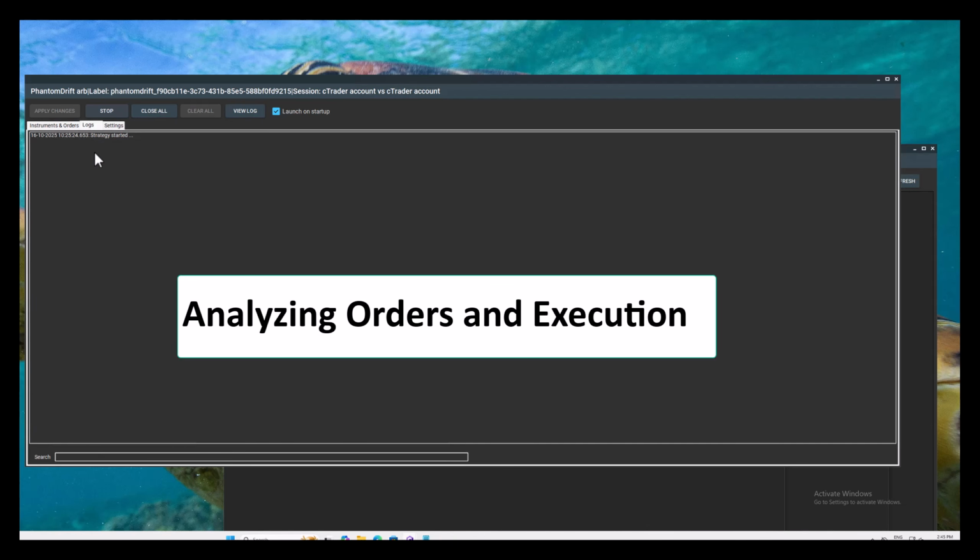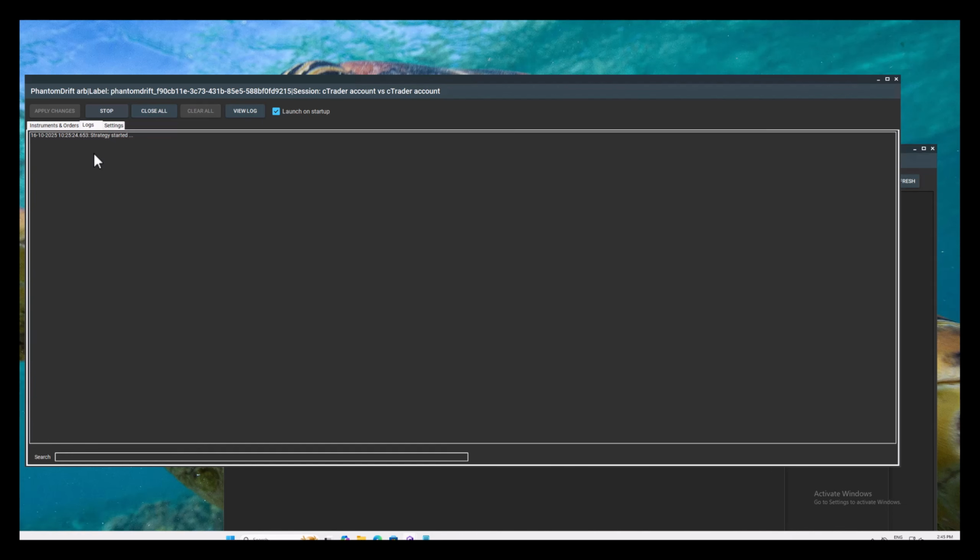Once the strategy starts opening orders, open the Log tab again and review the opening times and slippage of both martingale and arbitrage-generated orders. If you notice that arbitrage trades are consistently unprofitable, there could be several reasons. Check where your broker's server is located and where your VPS is hosted. If your broker's server is in London, your VPS should also be in London. If the broker's server is in Tokyo, your VPS should also be in Tokyo.